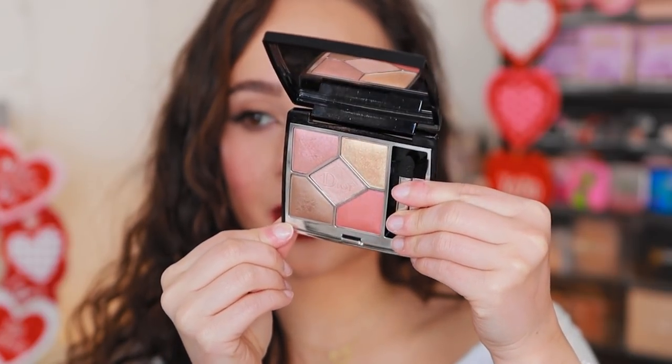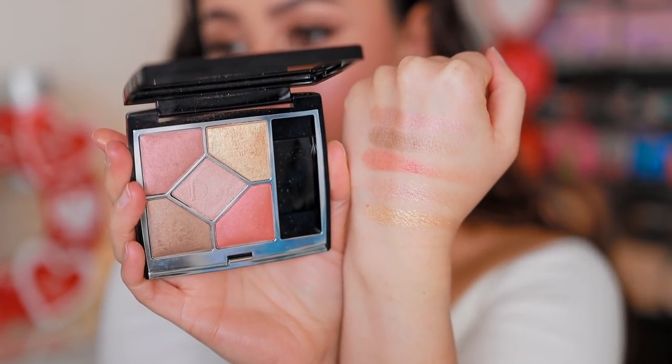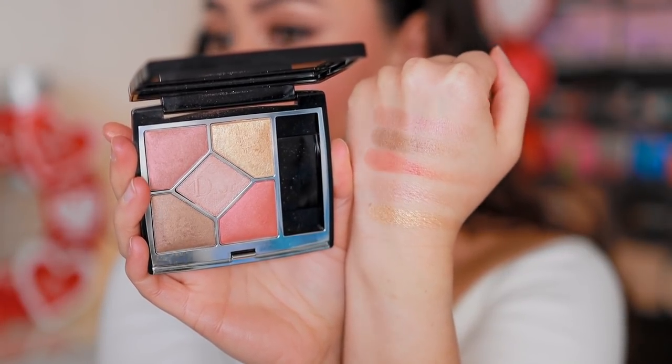Number 10: I tried a ton of Dior quints this month and they were all pretty bad. I was really sad about these because this is supposed to be the good formula from Dior. This is Organza, but something just wasn't matching up. These have the same finish as the luxury permanent line that I really love, but you can see it's getting hard-panned right here. The color story of Organza is honestly kind of ugly — I don't really like it. There is not enough depth; all four shades feel like the same level of depth, which means they're kind of pointless in this palette. A look on the eye is all about different depths and tones. Anyway, it's a $65 palette with a color story that doesn't make much sense to me, so I didn't like it.